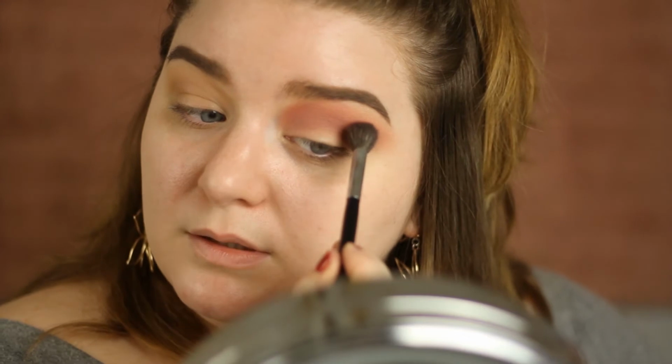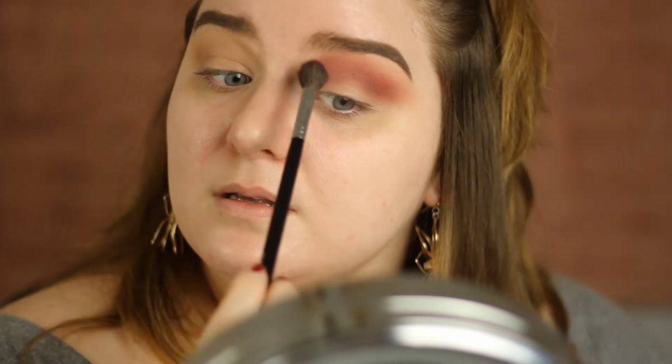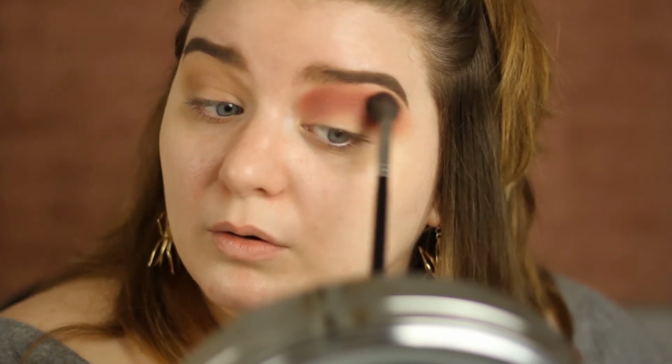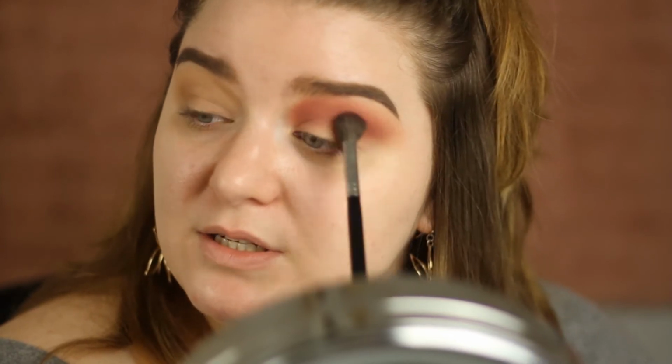I'm going to do it a little bit more actually. And you can build. Building is my favorite way to apply shadows because then you know it's as pigmented as you want it to be. Whereas if you go in with a shade right away, it's like bam in your face and then you can't get it off. So it's always best to just kind of build.